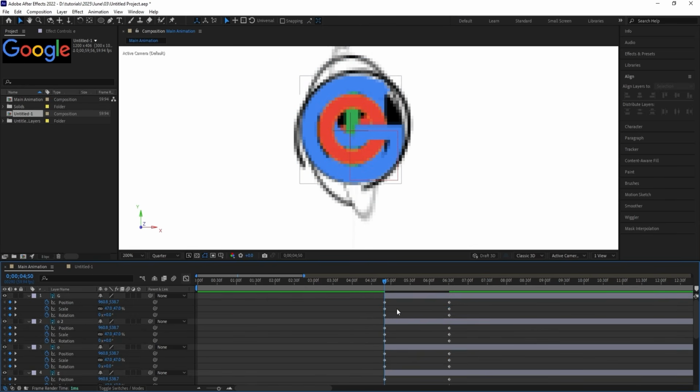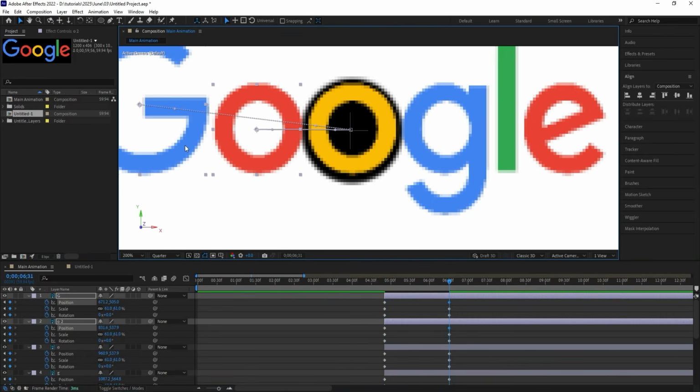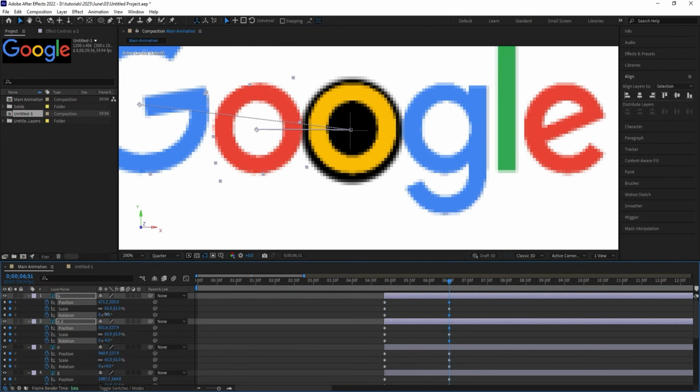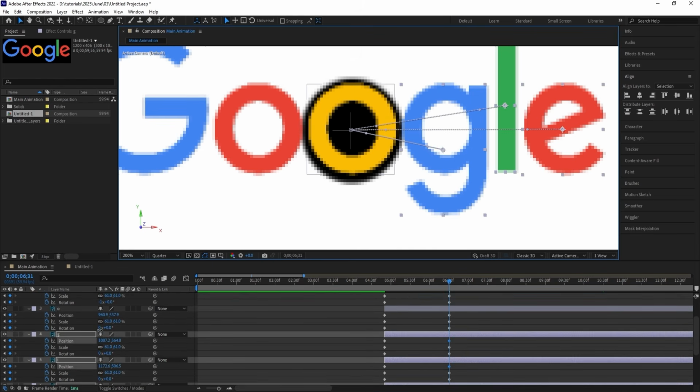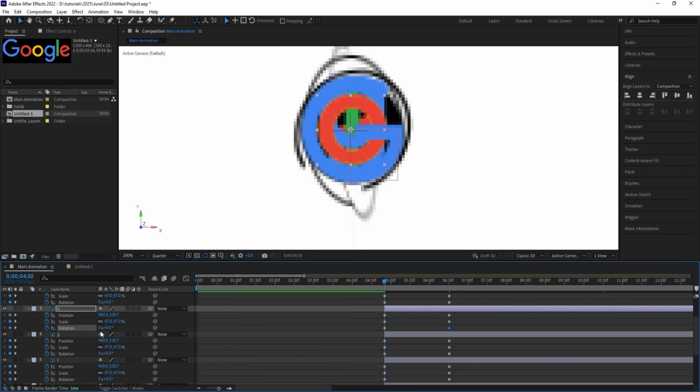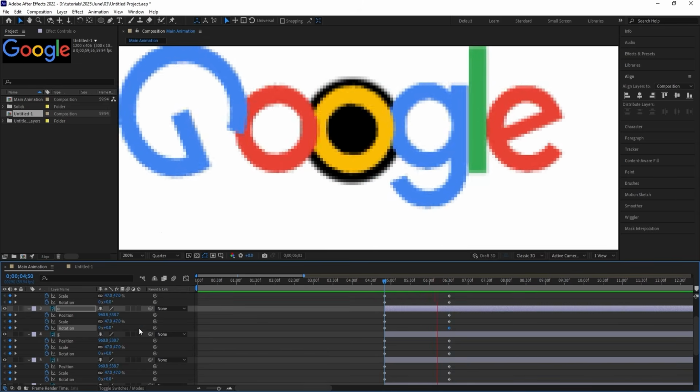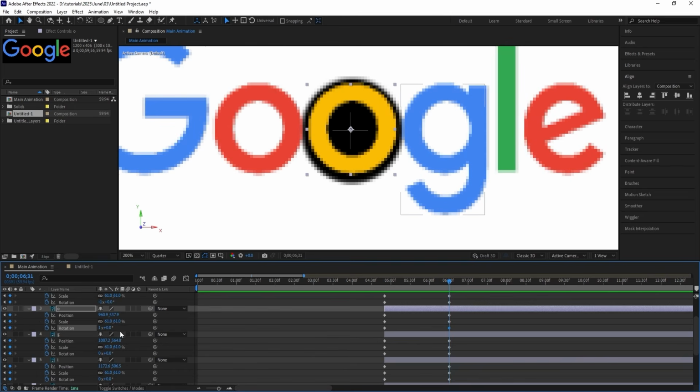Okay, now go over here, we will select this and this, and we need to rotate it in the negative direction, so let's make this -1 over here, and this one is going to be at the center, so we don't need to add any rotation on this one. I'm going to type +1, so let's make this +1. Okay, so if you see, we will get something like this.